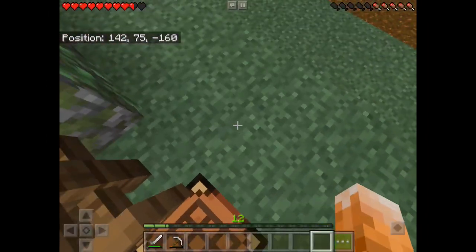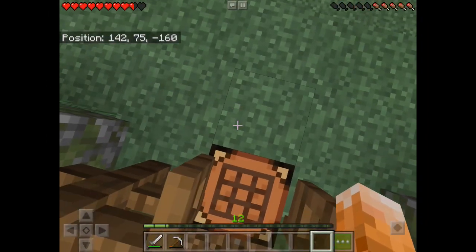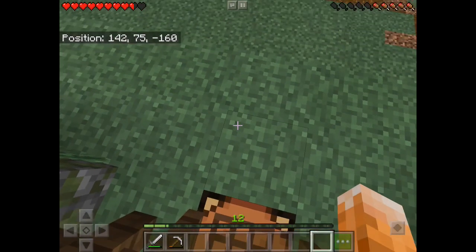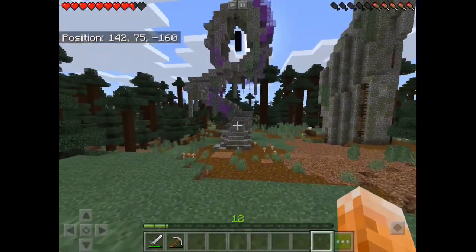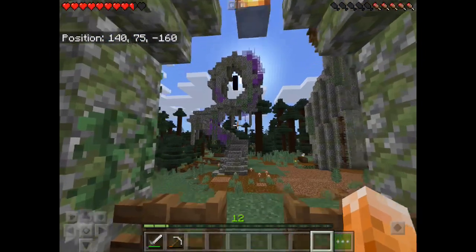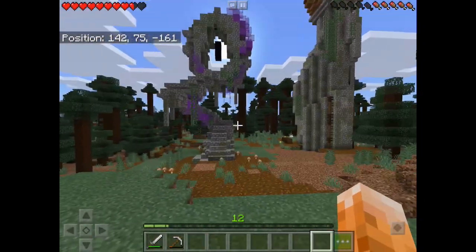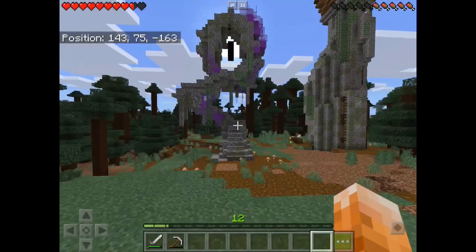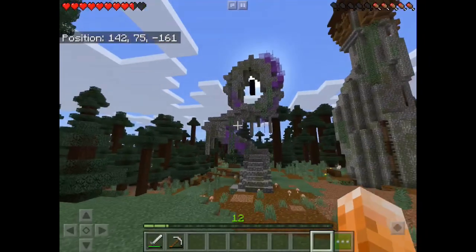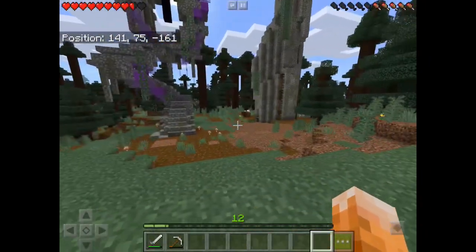But let me show you our new build. I'm very proud of this one because it's not like anything else I've ever done. Ta-da! Nether portal. Ready to light. I don't know if I'm going to leave that black line there. But anyway, let's see how it looks when we light it.